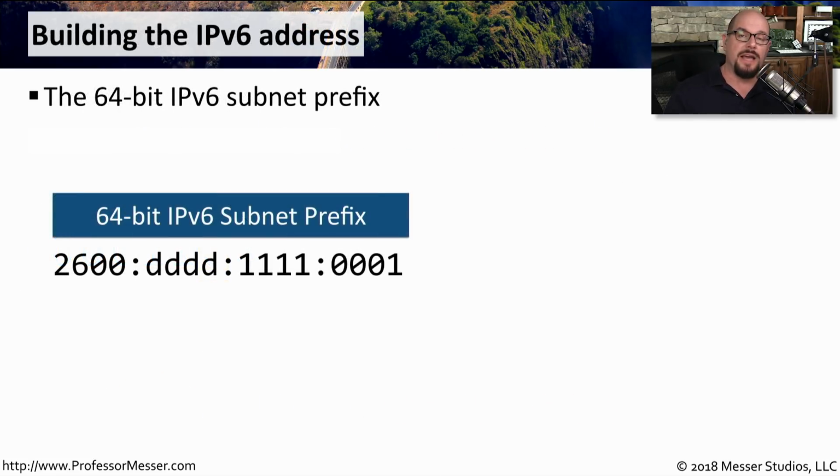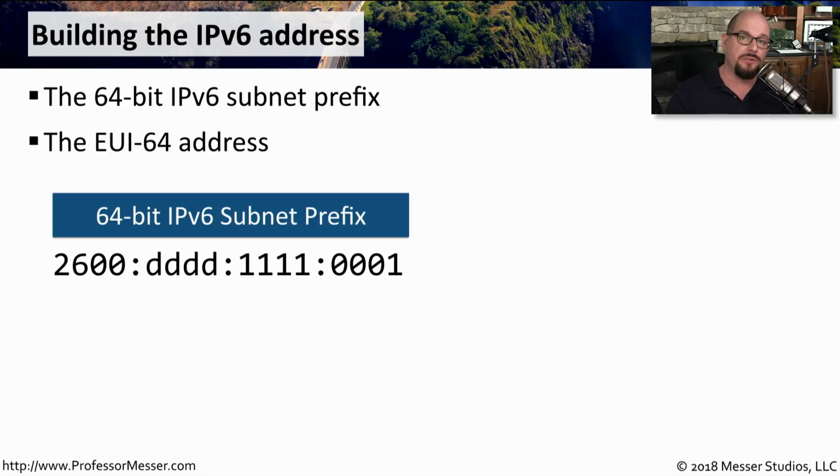Now let's build this IPv6 address. We need two different 64-bit halves of this address. The first half is going to be the subnet prefix. And as we learned in an earlier video, we can easily find our subnet prefix by sending a neighbor discovery protocol to the routers that may be on our local subnet, and our routers will respond with our local subnet prefix.